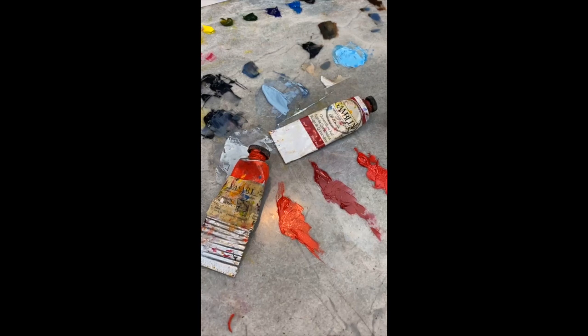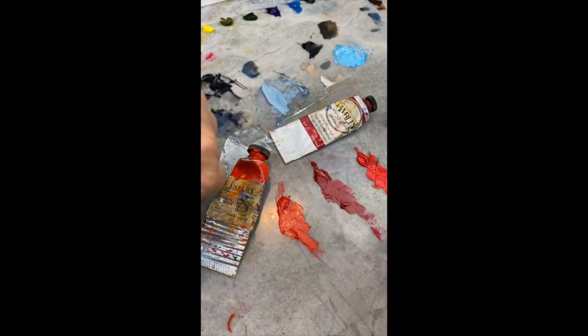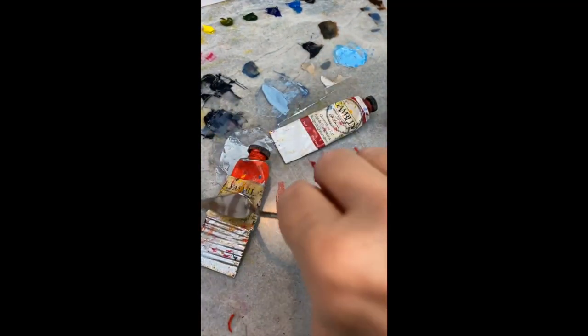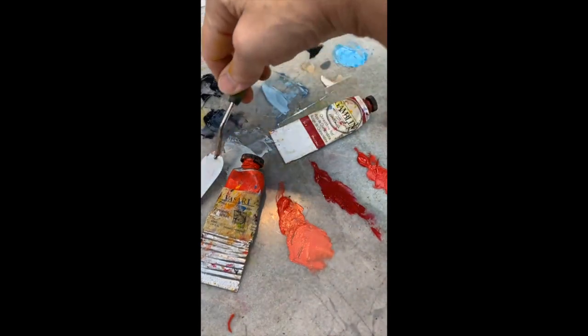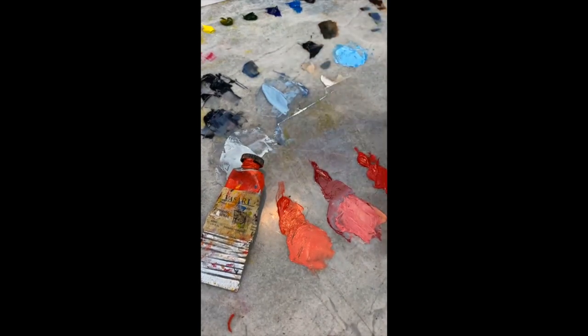Now, Ellen's telling me she lost sound. Yeah. Okay. Let me mix in a little bit of this. I love this Williamsburg Montserrat orange as a color to mix in. You can mix in white or whatever, just to see how the color lightens a little bit. So that's nice. Because if you mix white into a red like that, it often gets chalky looking and too pink. So I use other colors. That's much pinker. This quinacridone red is much more of a pink color. So let's rule that out for sure.